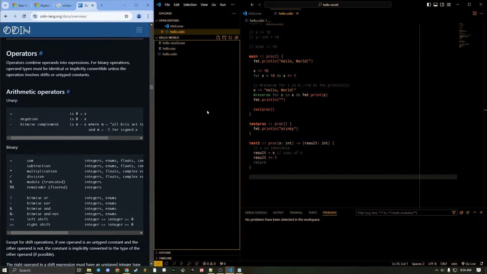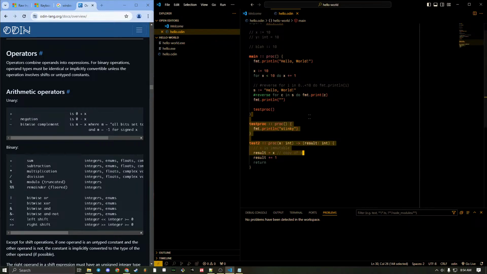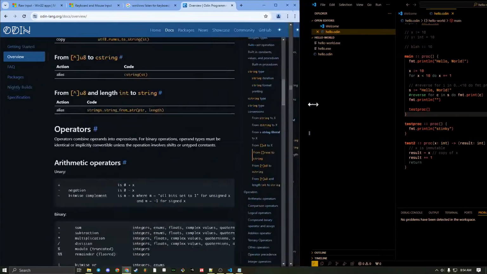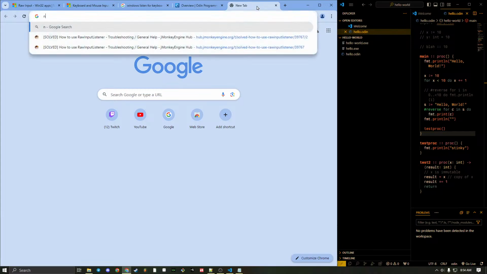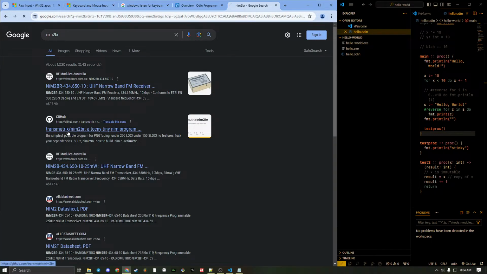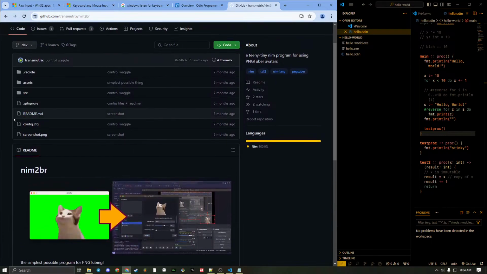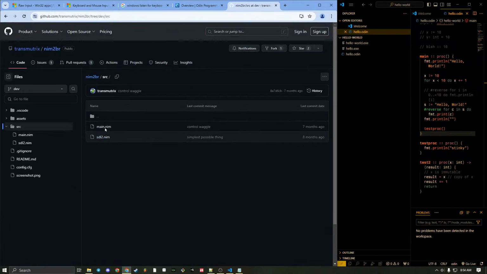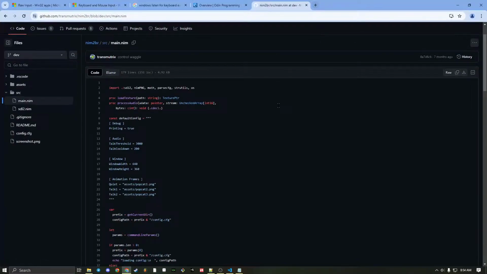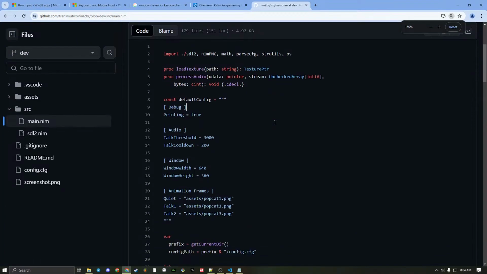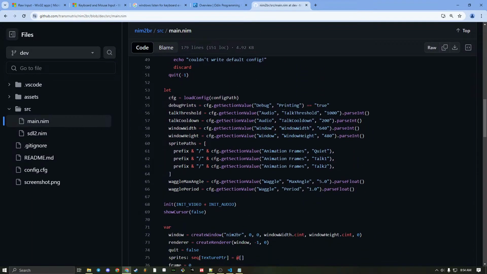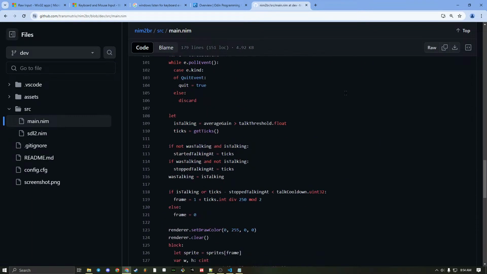So I didn't get my stuff ready to actually show what I was gonna do. So I made this little program, which is like a single file Nim program, and it uses SDL2 and it's just like a really crappy PNG tuber setup.